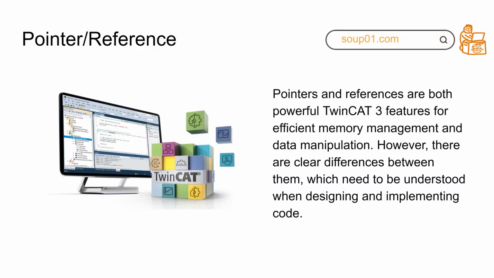I'm Chris. In this video, I'll show you what's the difference between pointer and reference. Pointer and reference are both powerful tools in TwinCAT and allow us to have efficiency, memory management, and data manipulation. However, these two tools have a very clear, big difference, and we need to understand them very deeply when designing and implementing our code.